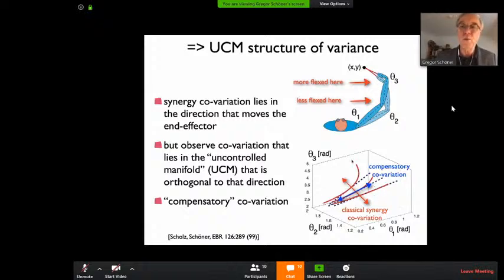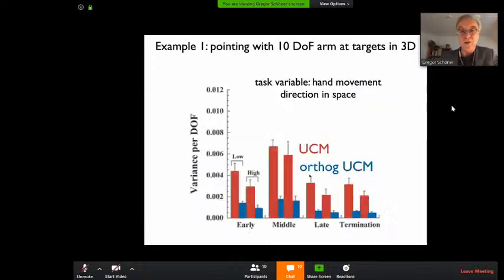Well, if you're moving within the manifold, there will be a change from this configuration, the start, to the later configuration. There will be a movement that keeps the pointer tip invariant, so it will be within the manifold. There will be that blue kind of covariation. I call that compensatory covariation, and this would be the covariation generated by the classical synergy. And you see, it's largely orthogonal. It's not necessarily exactly orthogonal because these are somewhat curved spaces, but it is essentially orthogonal. And empirically, we find that the structure of variance reflects the blue kind of stuff and not the red kind of stuff. Here are examples.